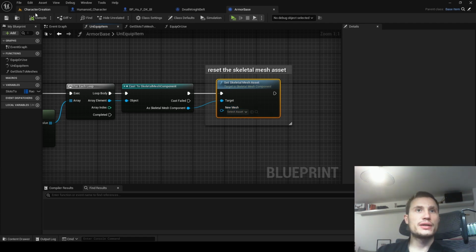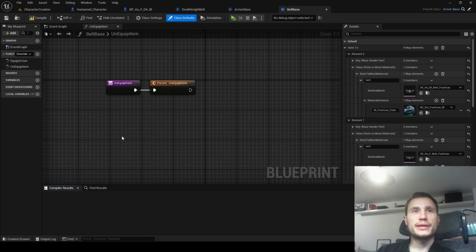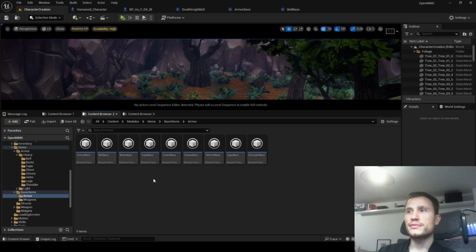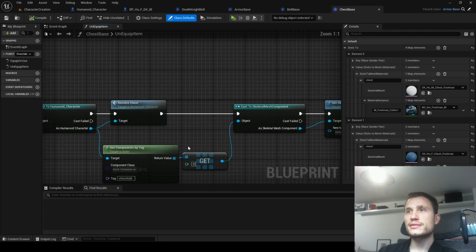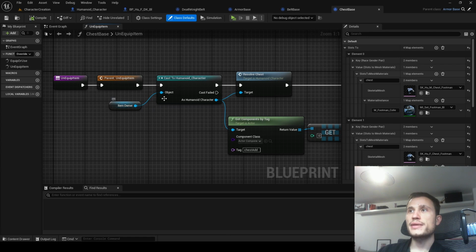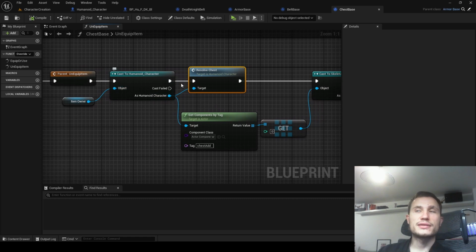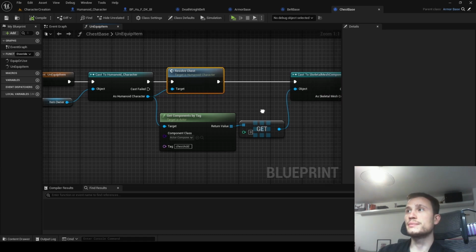So there can be other logic associated to unequip as well, which will be handled by their category item. So in the belt's case, I simply don't display a belt. But if I had a chest piece, for example, let's find chest based, I'm going to have it reset to whatever the humanoid needs to be, right? So I'm going to grab the item owner, cast it to the humanoid character, and I'm going to ask my actor component to resolve the chest based on the base or the default appearance information which is provided from the server.